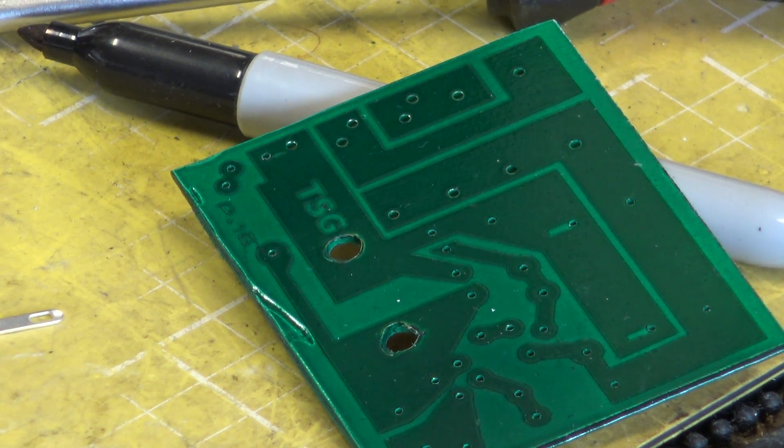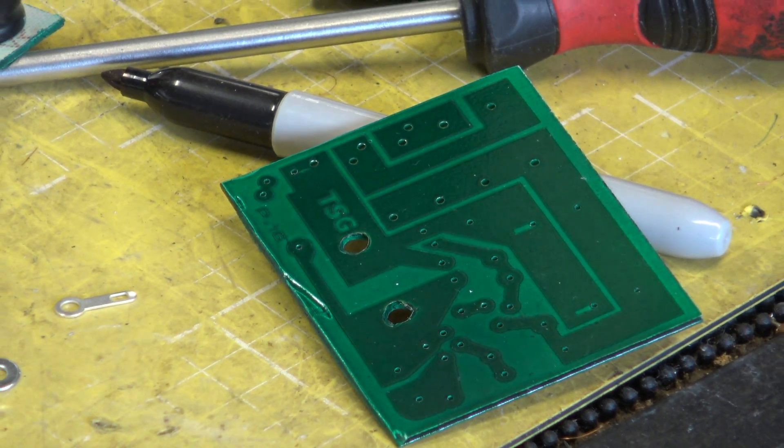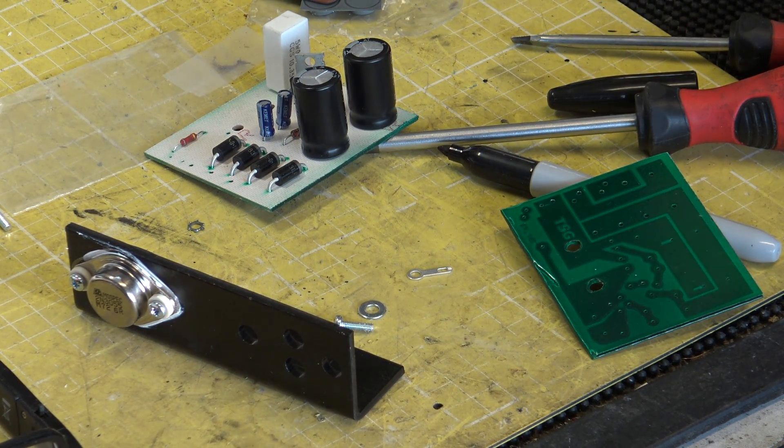I've been busy making some printed circuit board blanks. We've run out of materials, so I've just ordered some more — some more cases — and we'll have to order some other bits and pieces. We've got another project in line: we're going to be building an SWR meter for CB use. This appeared as a project in Citizens Band magazine for November or December 1980 — so 11 months before CB was legal in the UK. It's an interesting project and I've already done the printed circuit board blank for that.